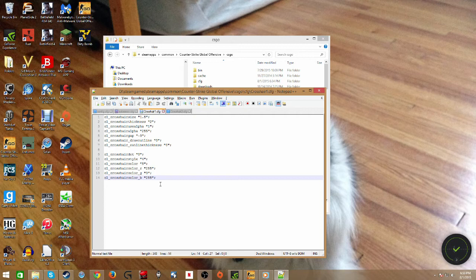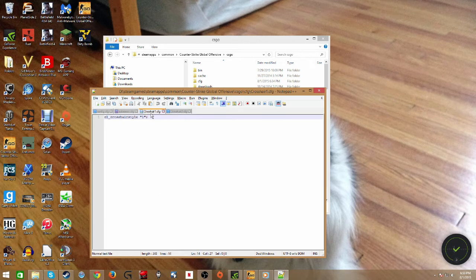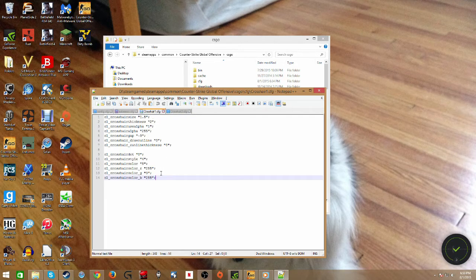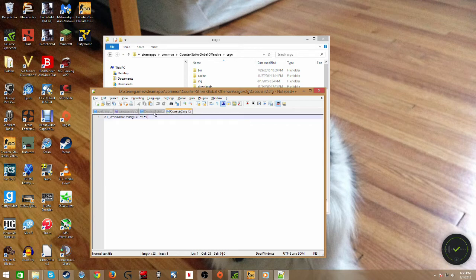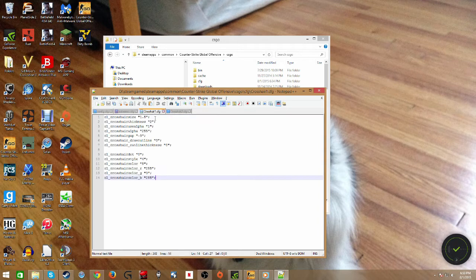And we're going to go ahead and create two or more crosshair files. So you guys can go online and go to a crosshair generator. I'll link that in the description. And go ahead and create two files here, or however many you're going to be using, and paste in the crosshair commands, just like this. So this is the one that turns red, and this is the pink one that I use for headshots. So all these commands are pasted in there.